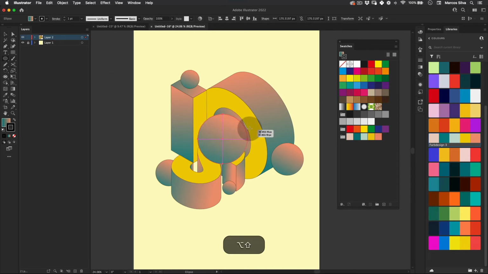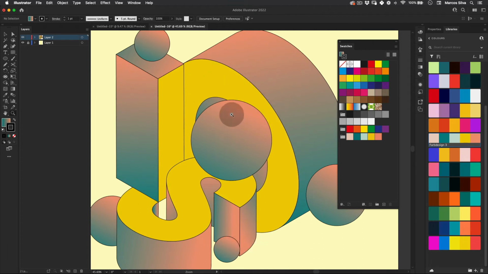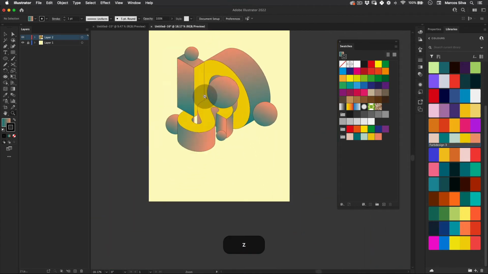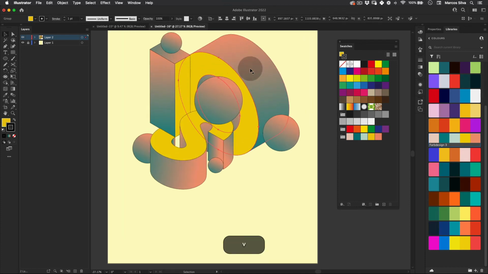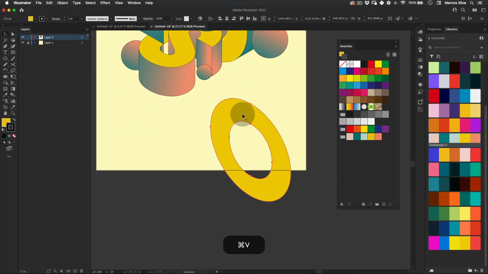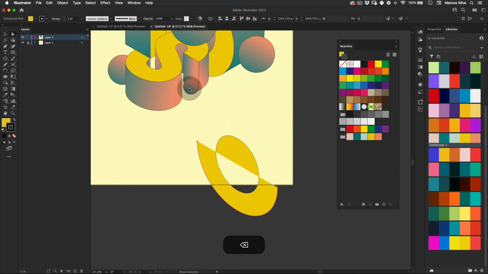And there is a big one here that we're gonna need to mask because it's gonna go inside of the letter here. So the way I like to mask things in Illustrator is using clipping masks, which is really easy. I'm gonna select the face of the letter O here, and drag it out. I'm going to delete these points here.